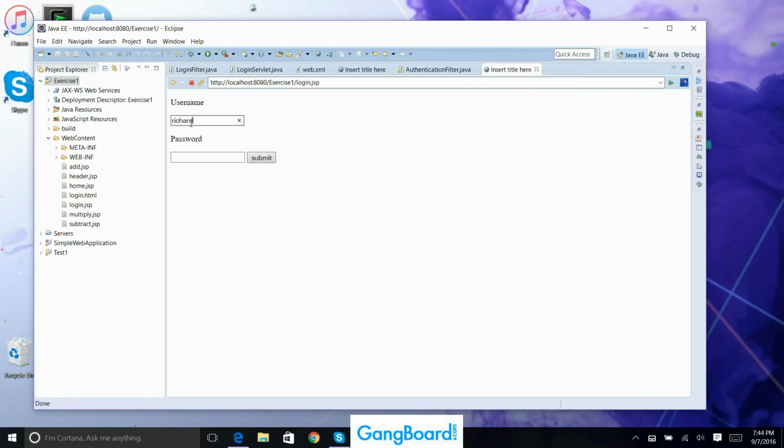No, you don't have to log in now. Now you directly go to the add.jsp or home.jsp. You can give home.jsp also. Anything is fine because for every URL we added this. So you can see that for every URL, now the user is not there. Now what you do, you just log in. The username and password are the same.